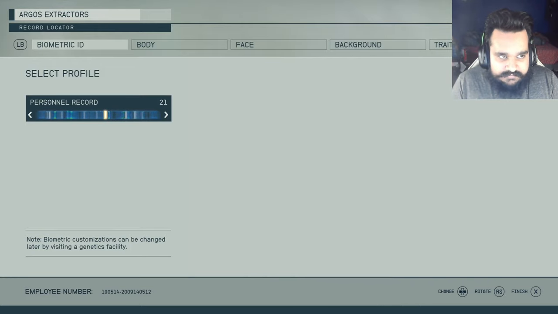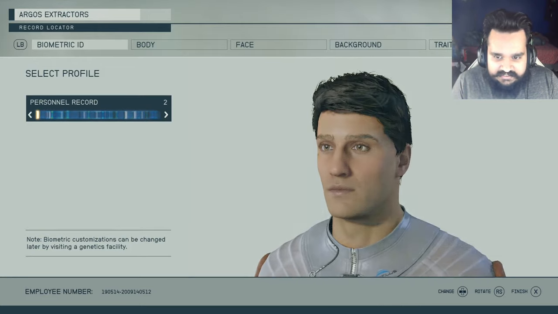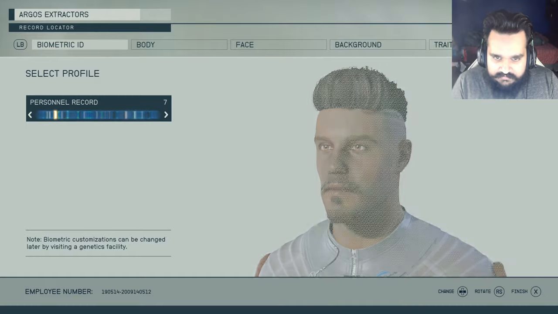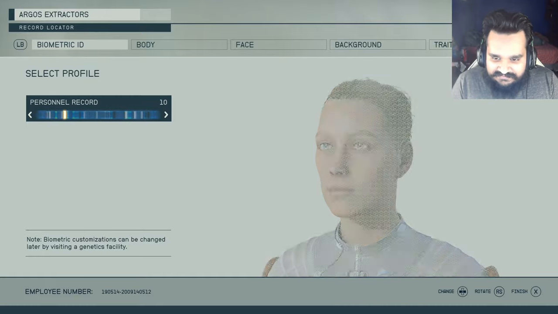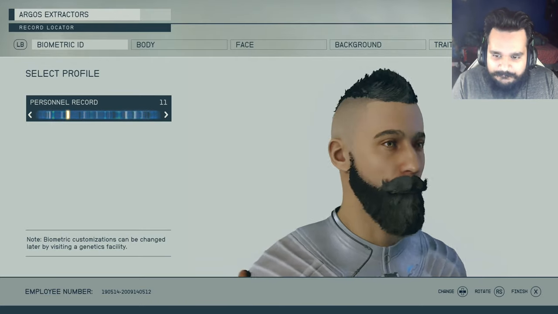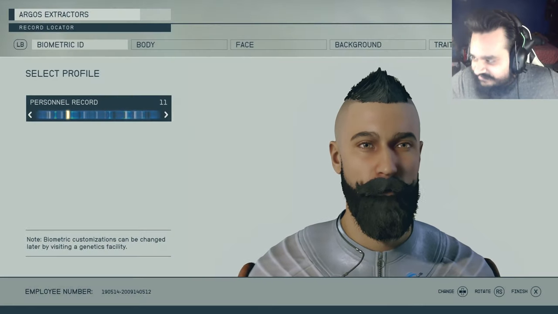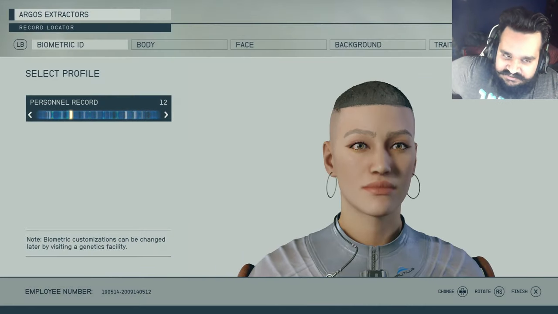All right, so we can use a biometric ID to sort of get a base level character, and then we can edit. Oh, that actually, okay. I'm gonna look through. Oh, look at that beard! Oh my god! Hold up. Oh, I need to style it more. If I put some product in it, it'll stay up. Alright. But that's a good contender.